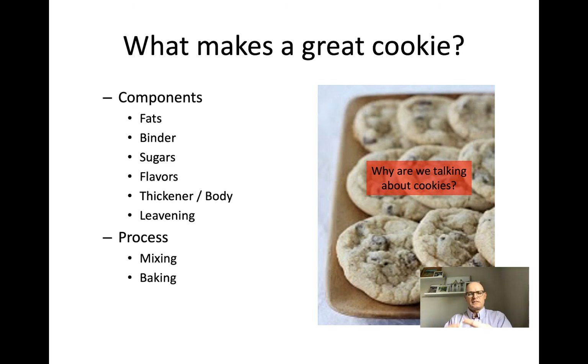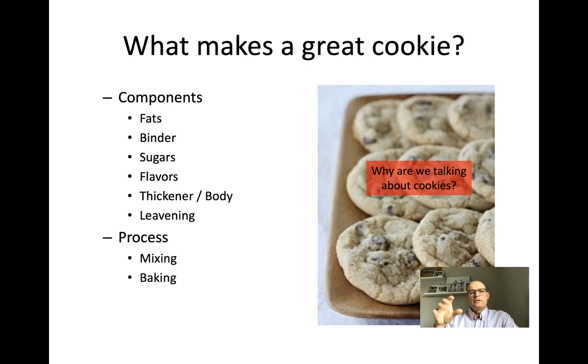You have to have something to stick it together. You need some sort of leavening to puff it up. That could be baking soda. Sometimes the flour or the other thing has some sort of leavening in it. You take all these things, you mix them all together, and then you have some sort of process. That could be baking or boiling.